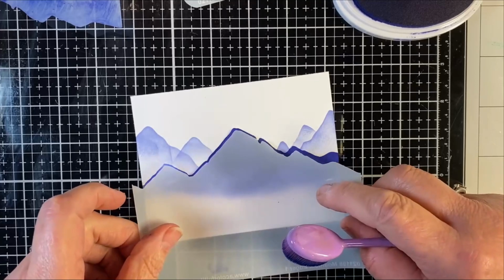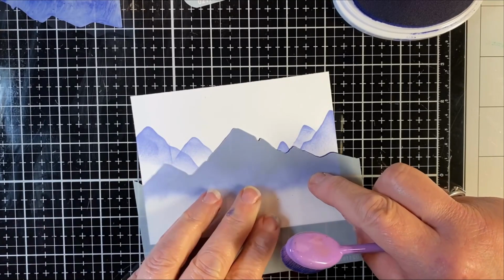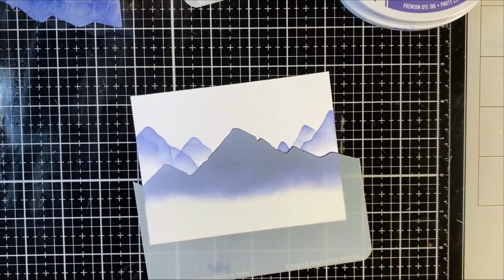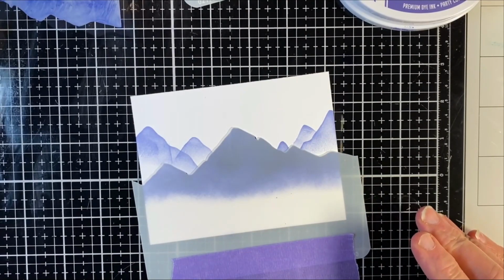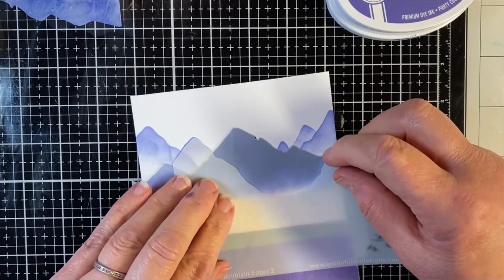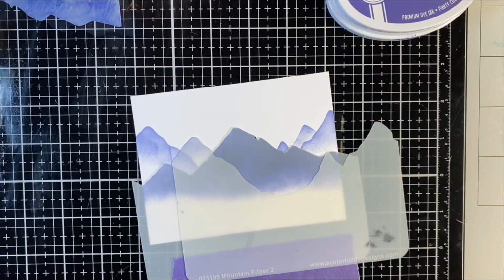But now I'm going to take my mask here. I'm going to leave a little purple showing, just the tiniest bit, and tape down the bottom. And I'm going to be doing a similar thing with the bottom of the other edger, at least over here. Well, actually, I think I'm going to do it over here because this is where most of the yellow will be.